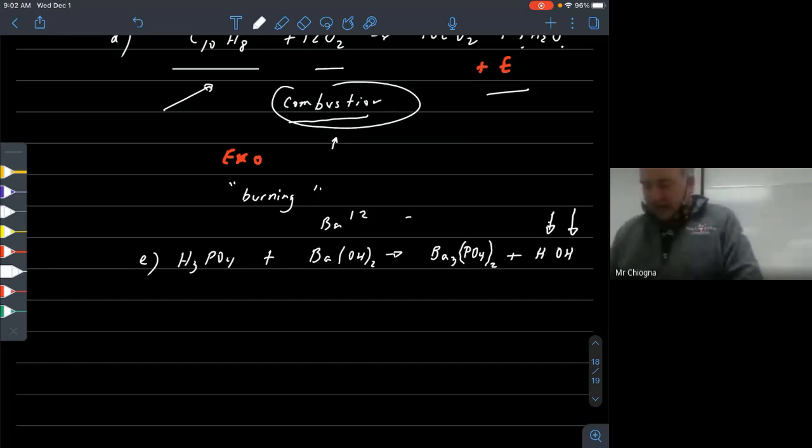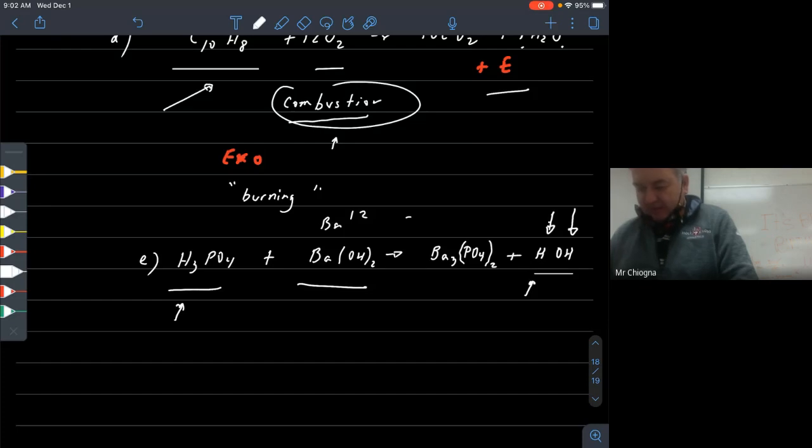But what I want to do to balance this type of reaction, what type of reaction? There's an acid and a base. When you have an acid and a base, the way to balance it is to write the water as HOH and balance the H. See if the H can be balanced. Well, there's 1 H here. There's 3 there. Is that going to work? We'll see. We'll come back to it. I don't know if that's going to work.